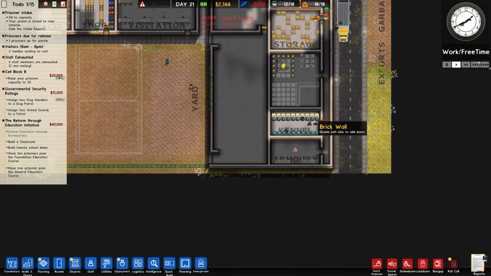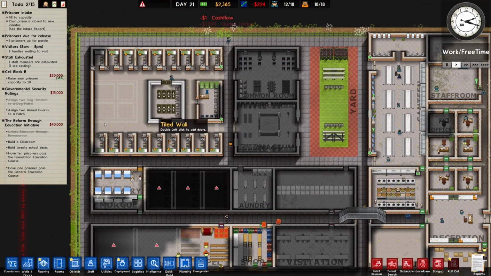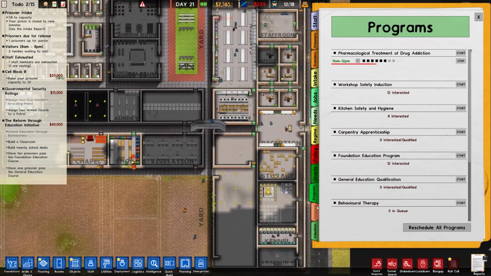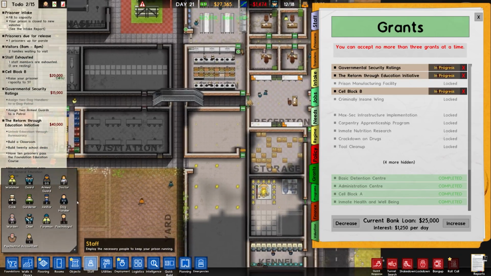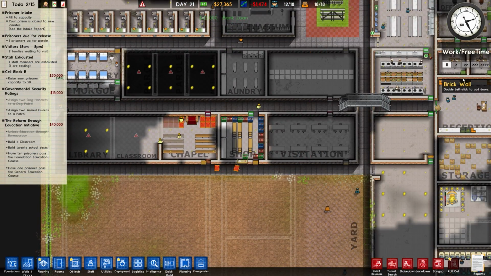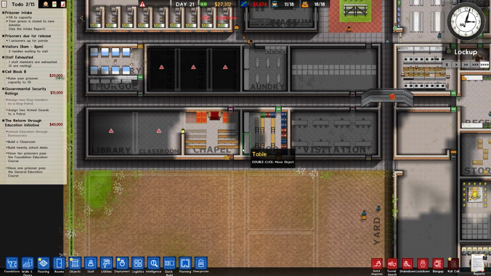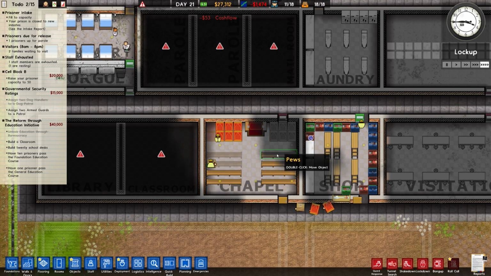And money is very, very tight at the moment. So it says 2 armed guards for governmental security ratings. Sadly, we can't get that at the moment because we don't have the cash. Luckily, I got a bank loan previously, so we increased our grading for that, so we can take out a decent loan, which means we can build that. So that's why we've gone ahead and done just that.